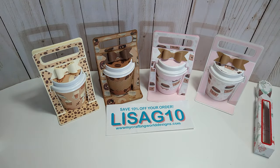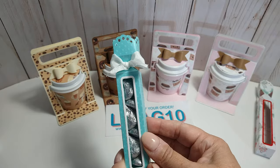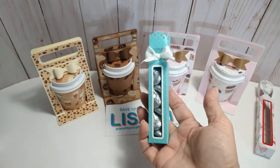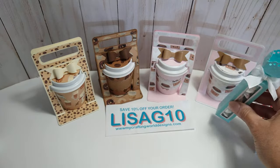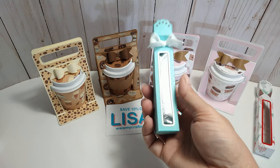We'll start with this one first with the candy. All I got to do is just pull this and take the candy out. So if this one does not get sent off, then I can eat that candy. So that is that one, but you can see 6 Hershey Kisses fit in there.